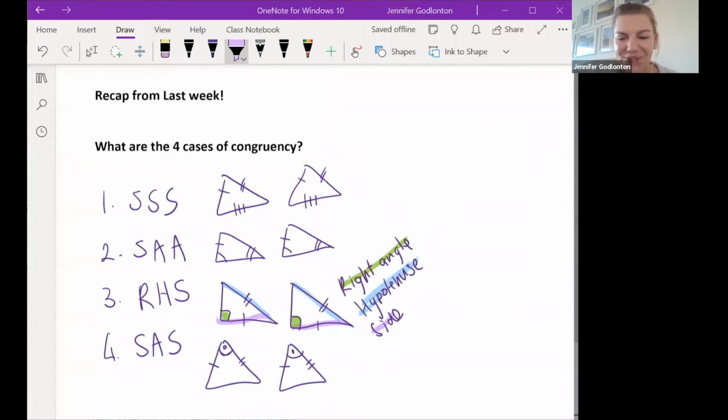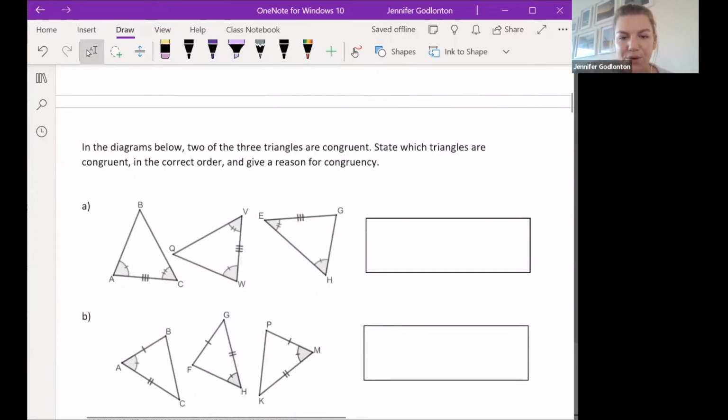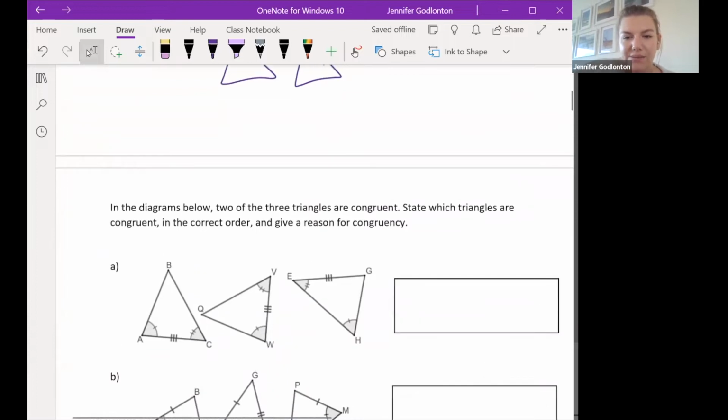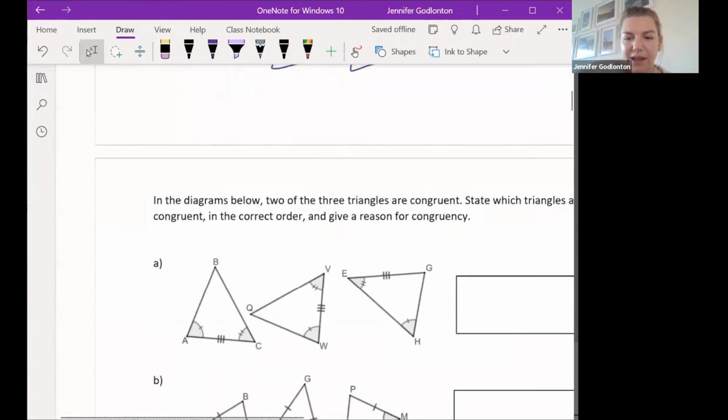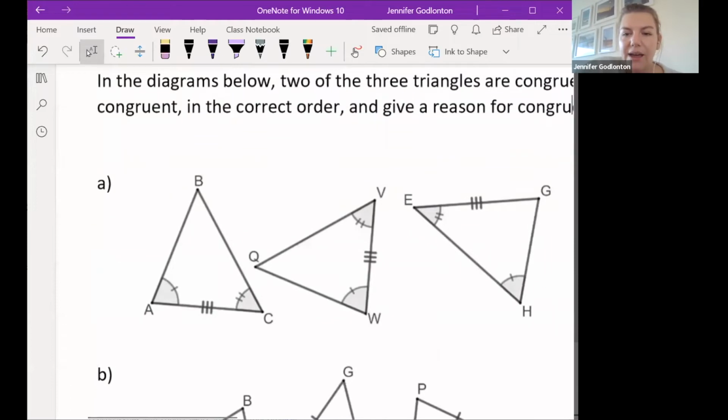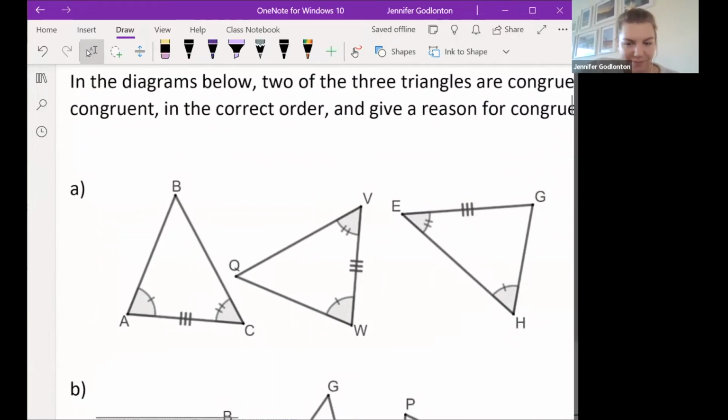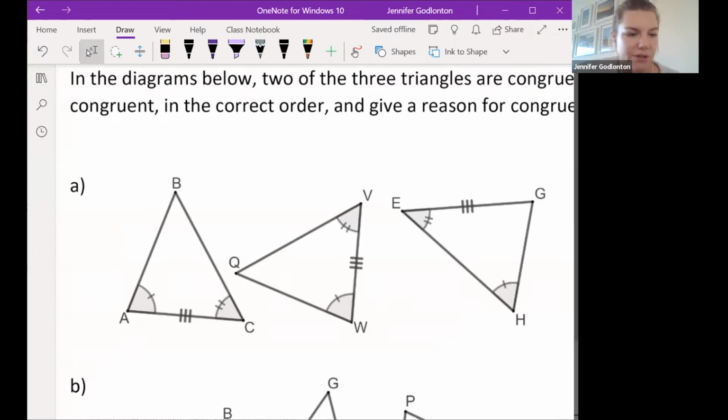Cool. Let's jump straight in. Before we do some proofs, I thought this would be a nice way for us to get into this. Let me zoom in for you guys. There are three triangles here, but only two of these triangles are congruent to each other. I want to know which two triangles are congruent, and I want you to make sure that you're giving them to me in the correct order. When you're labeling your triangles, make sure you've got your letters in the correct order and let me know which two triangles you're choosing. When you're ready, pop your hand up and tell me what your answer would be.